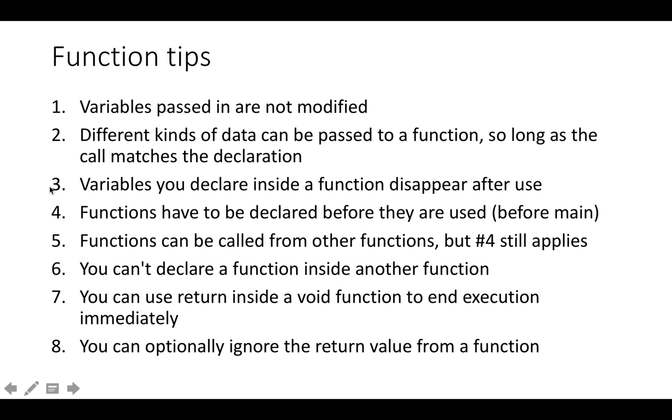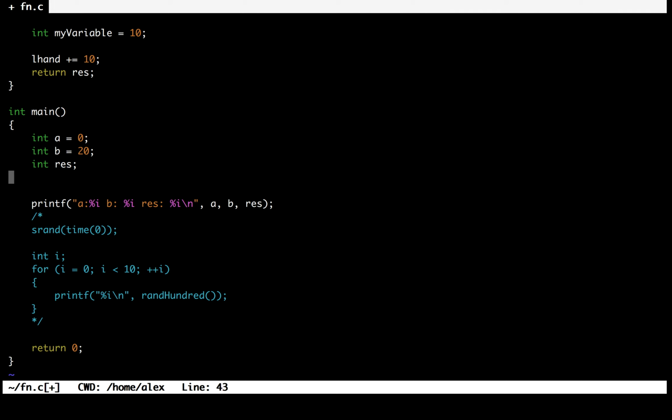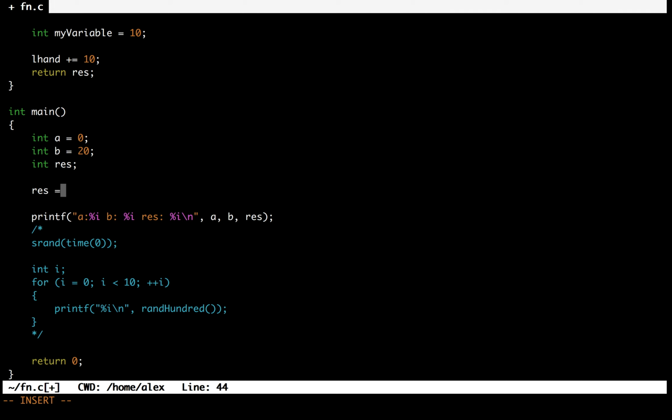All right. And then finally, you can optionally ignore the return value from a function. So let's say we have this addition function. It was traditionally written like this, or the add function, I should say. What am I saying? It was written like that. So actually, we don't have to store the value at all. It's completely pointless.